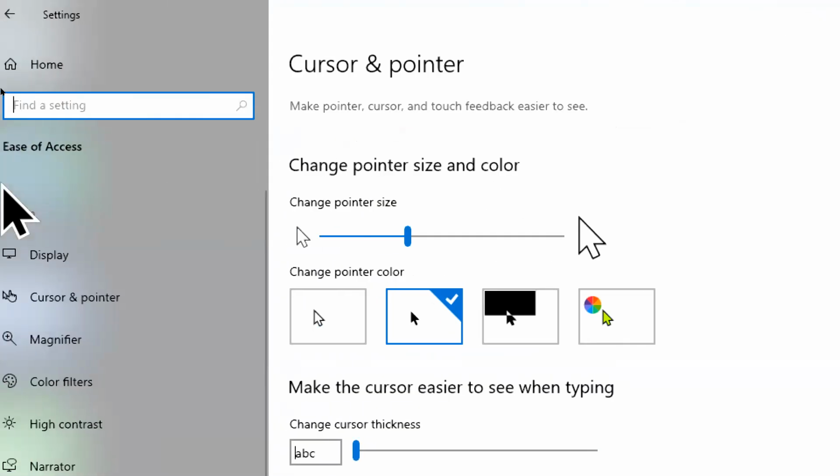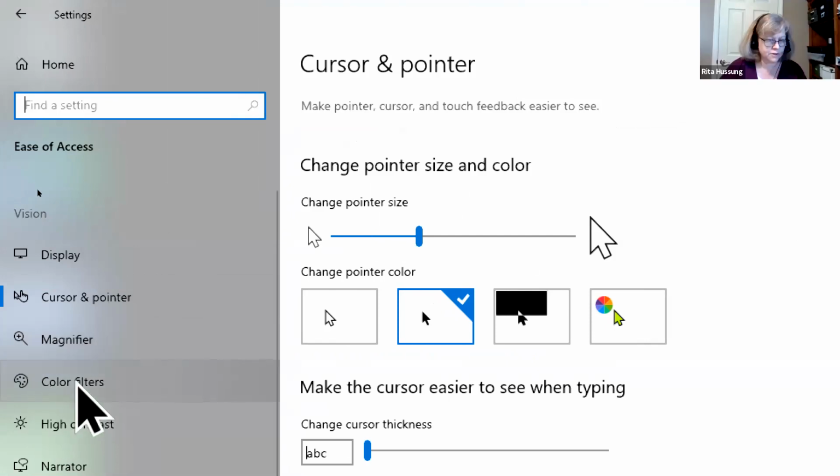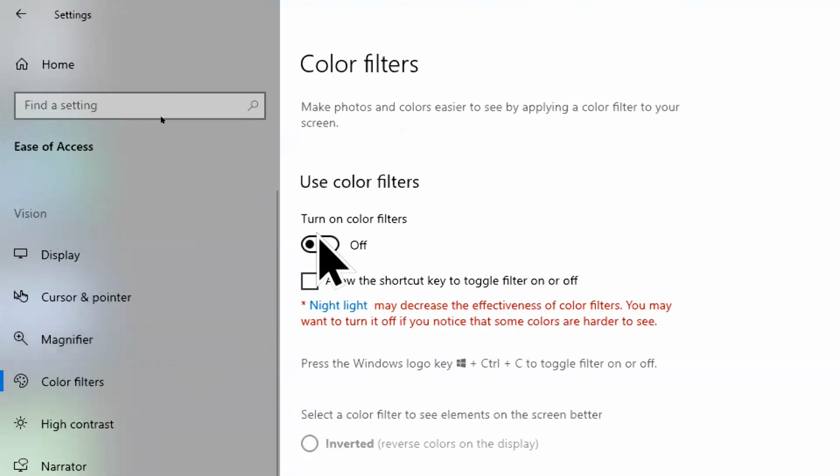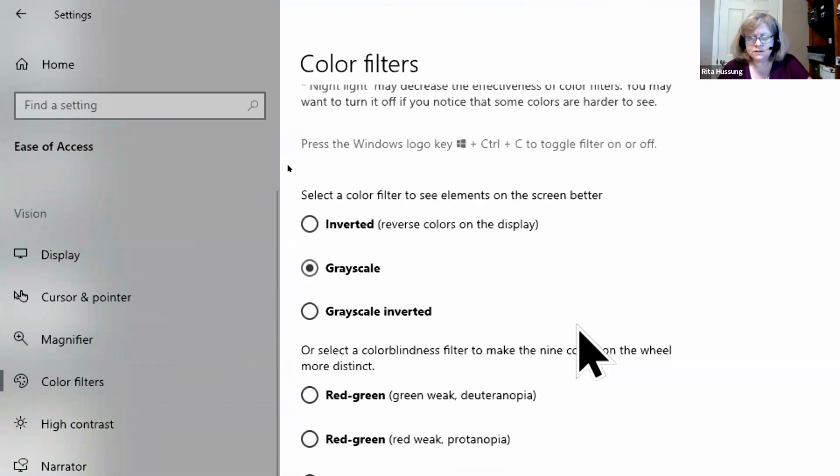Before you go there. Yes. What is color filter? Let's see, where's color filter? Easier to see by applying the color filter to your screen. This is probably something for after the magnifier. Okay. My guess is it is for people who have color blindness.